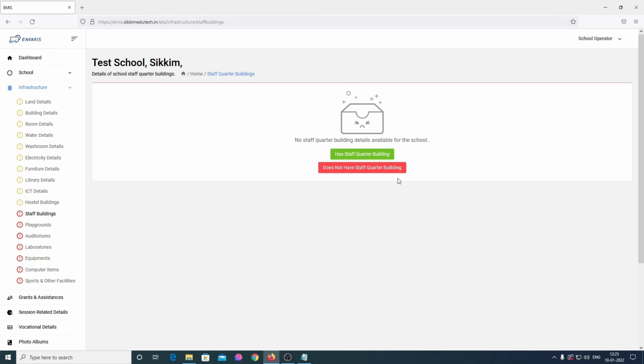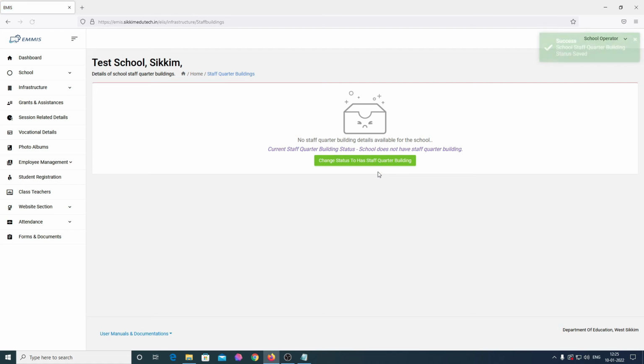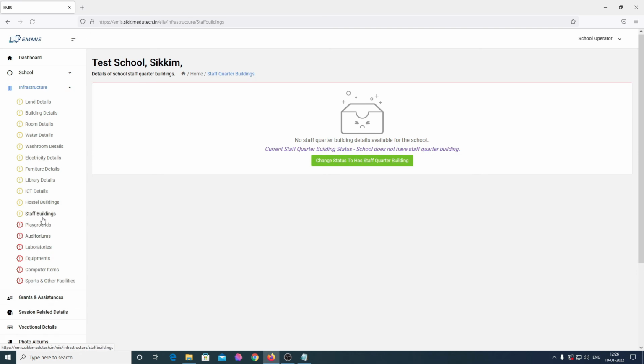As soon as this option, Does Not Have, is selected, you can see that the staff building has been configured and converted to yellow, implying the data does not need to be entered because the specific school has no staff building. So that can be done. However, if you had staff quarter building facility which you were not aware of and hence forgot to enter it, or some staff building comes up in the future, you can always change the status by clicking on this button.